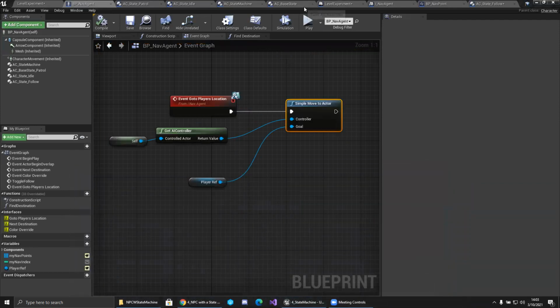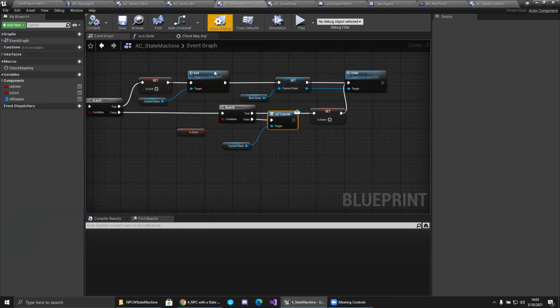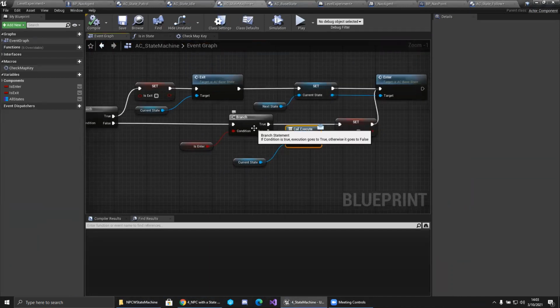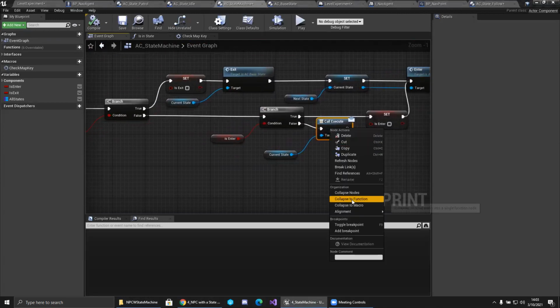So something else is going on with our state follow not running the main behavior like this. And let's see what our state machine's doing then. So our state machine should be calling this execute and execute itself. Let's just add a breakpoint.